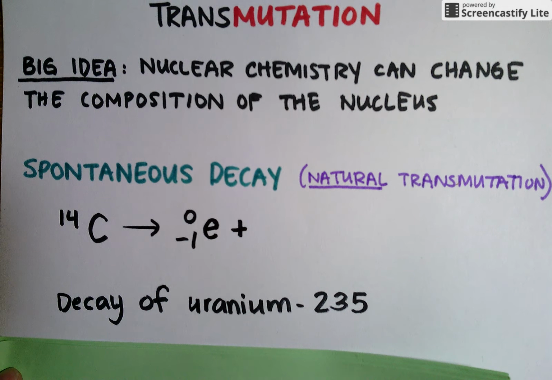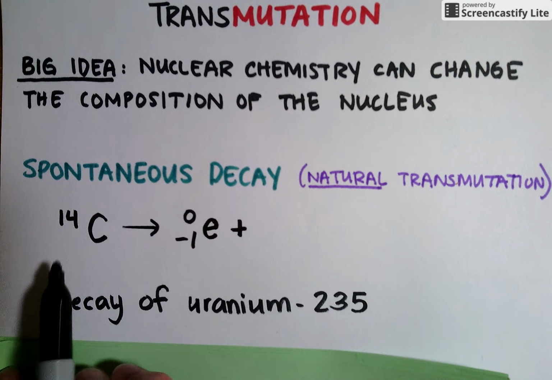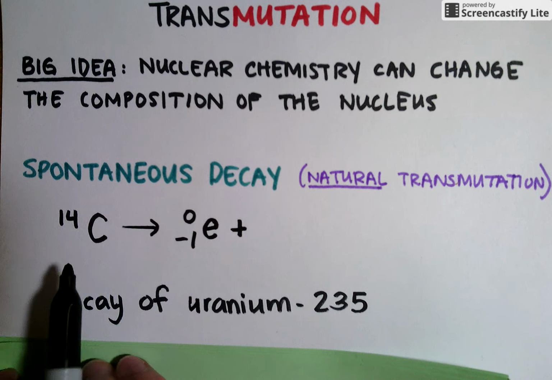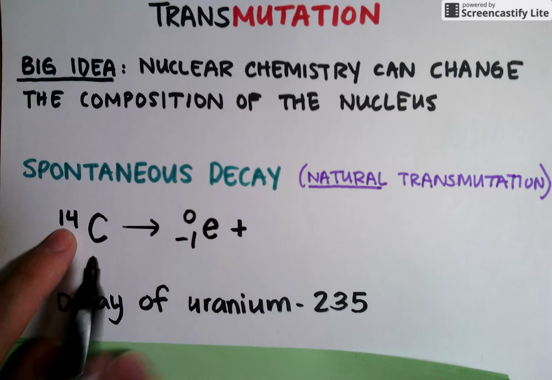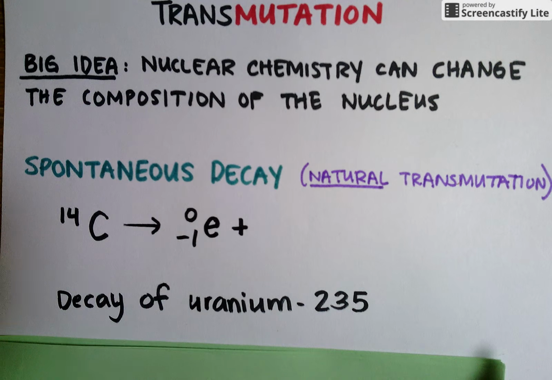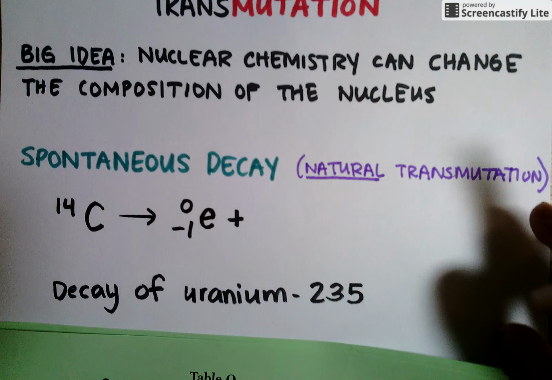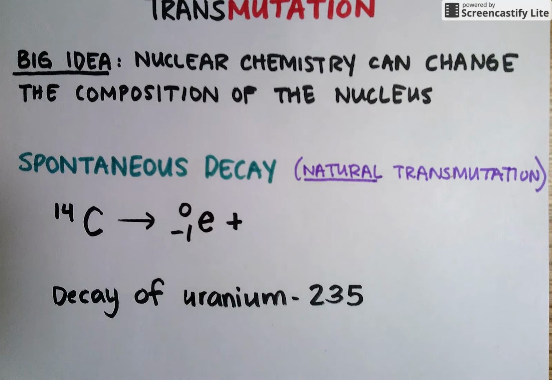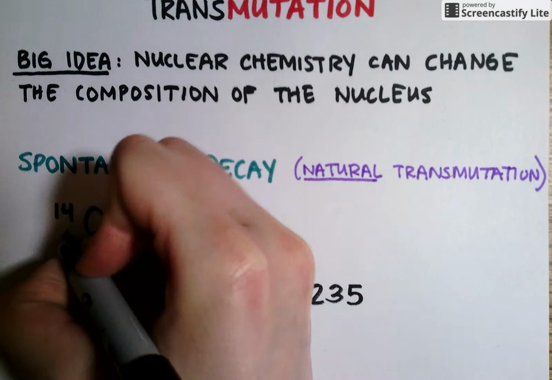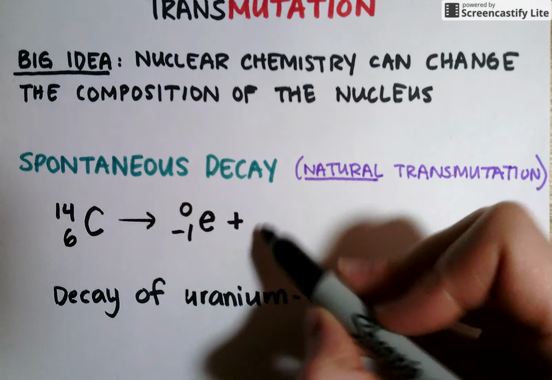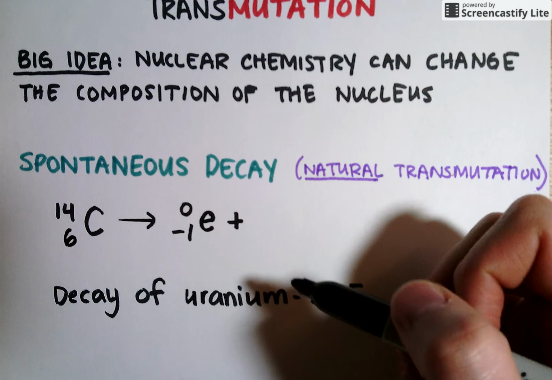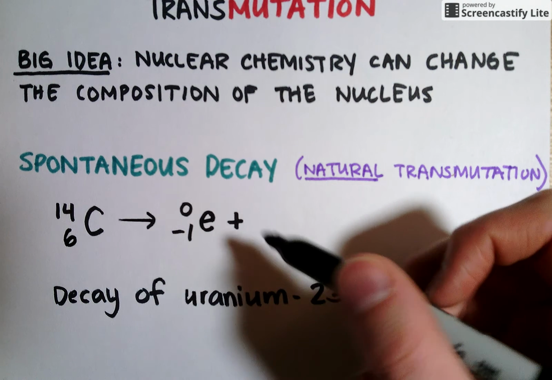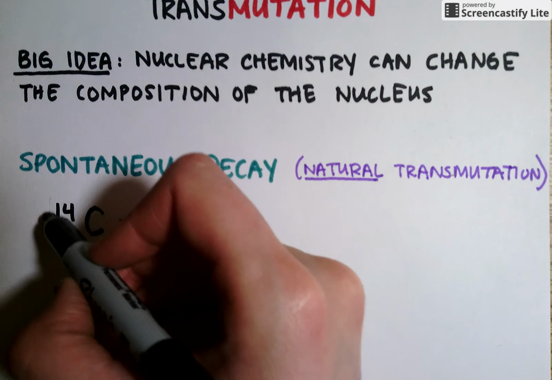And to figure out what that something else is, we need one more piece of information over here on the left. What we know about this atom of carbon is that it had a mass of 14, but we also need to know its atomic number because we're going to be conserving more than just mass here. So if you flip to your periodic table, you'll see that carbon is element number 6. And so we're going to put a 6 in the lower left-hand corner here so we can figure out what element it changes into.